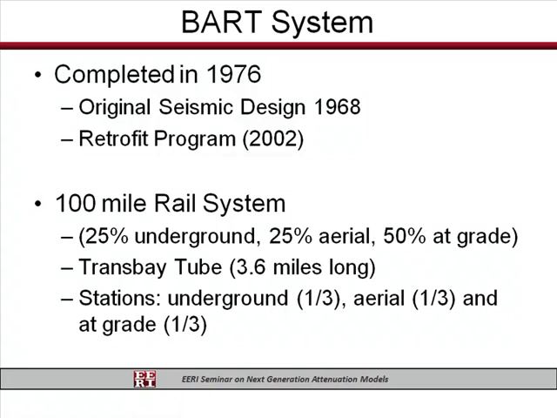And then as far as the stations, there are about 40 stations in the entire system, including things like maintenance yards. About a third of those are underground. Some of them are just cut and cover, some of them a little bit deeper. There's about a third that are aerially supported stations, so station platforms. And there's about a third that are located at grade.